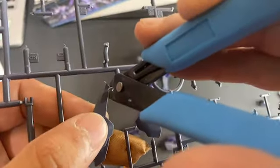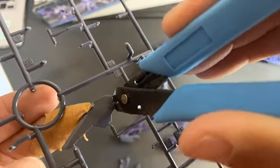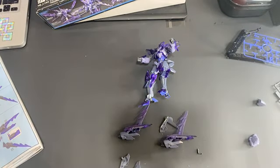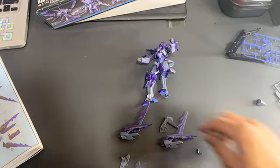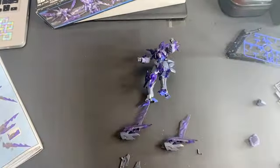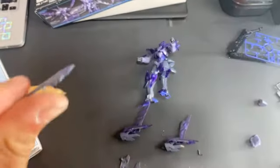Sometimes you just have to rotate the whole piece and cut. I like cutting flatly against a plane, and even then you're gonna get excess plastic sometimes. So you gotta come in and just kind of like do one of these or one of these. But yeah, looking good.